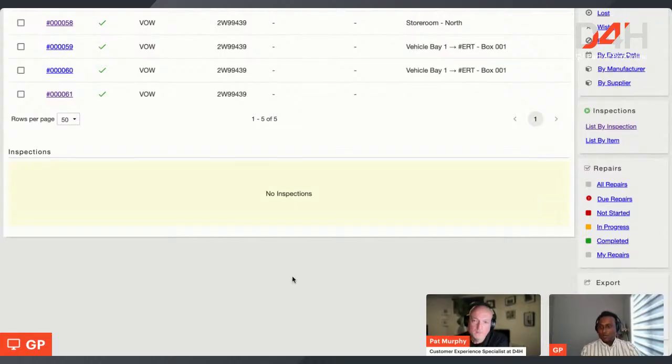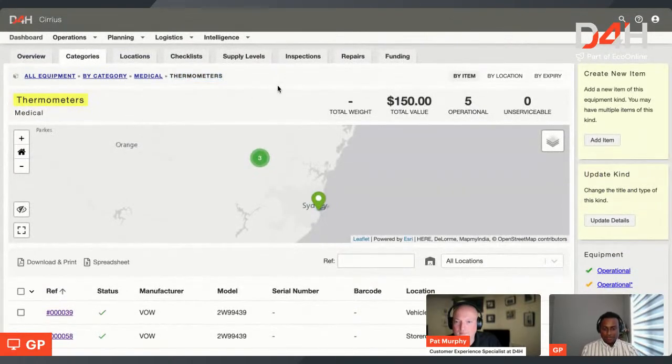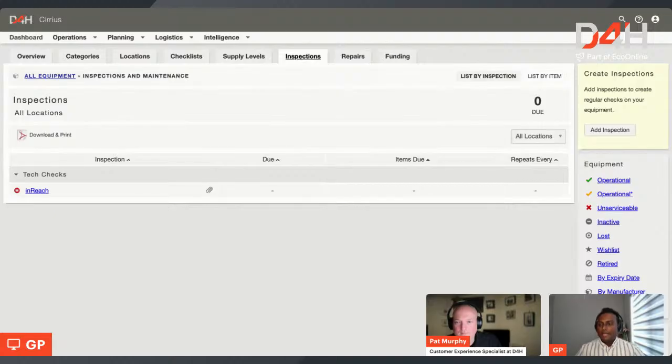All right, so the next item on my agenda is inspections. For this, I'm going to go to my inspections tab. Inspections are going to come in handy, especially when you need to do an audit for your equipment. These audits could be annual, or even ad hoc audits.